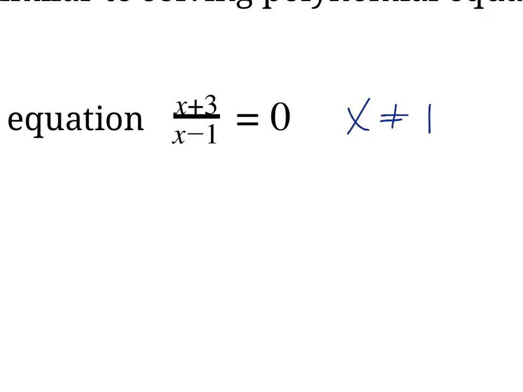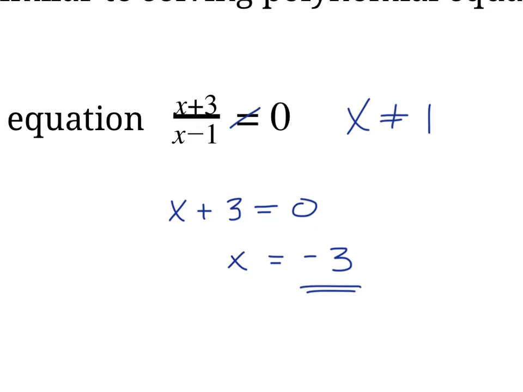Well, we can solve it by clearing the fraction. So there's a denominator of x minus 1. We can clear the fraction by multiplying by the lowest common denominator, or in this case, just cross-multiplying, right? If we cross-multiply this x minus 1 up to the top, another way of thinking about it is just multiplying both sides by x minus 1, but all we're left with is that x plus 3 equals 0. And then we can just quickly solve that for x, right? Negative 3. So that's our solution that we get there.